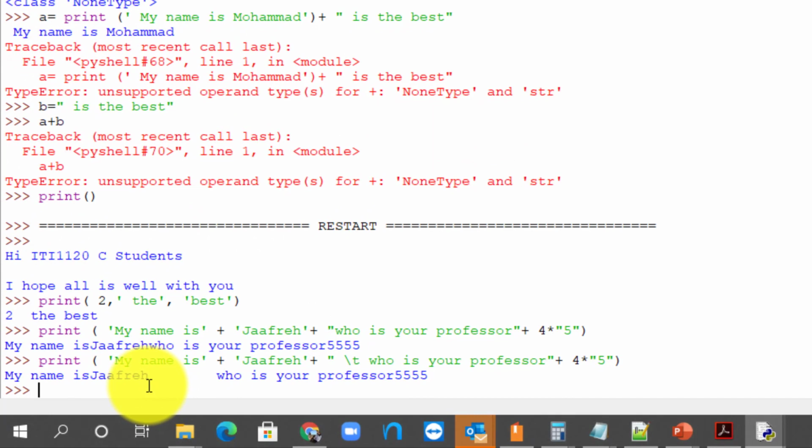If I say x equal to input, enter a value for x, and I execute this line.